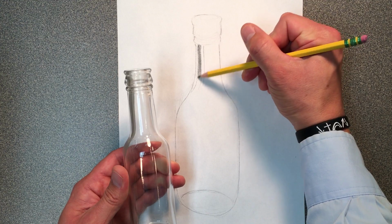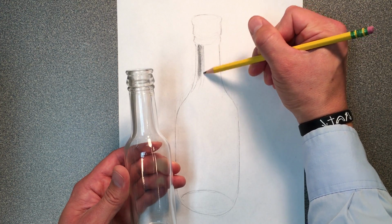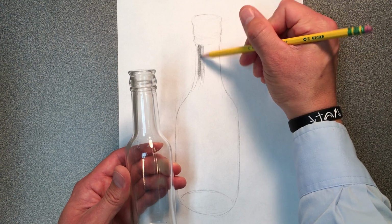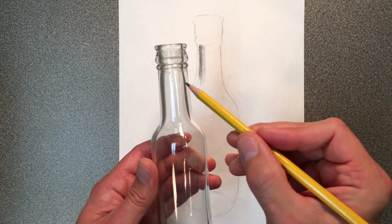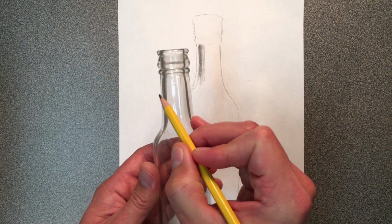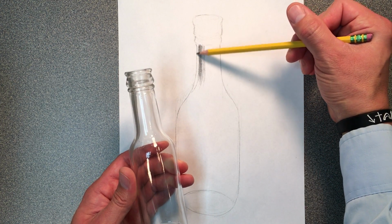And the value right next to it, I'll go ahead and shade as well. Notice it's a little bit lighter as well because that is more like a 5 value. And I can always go back, make this a little bit darker if I need to, just like that. So you see I've shaded those two sections right here, but this little thin edge and this part right here need shading too. This is going to be a 2 value.